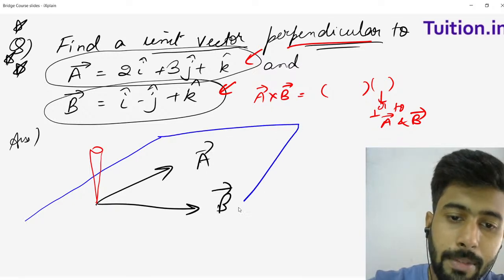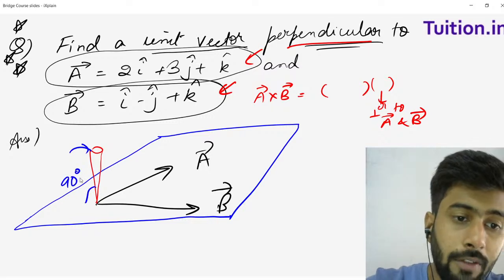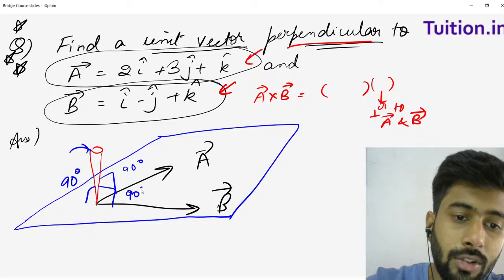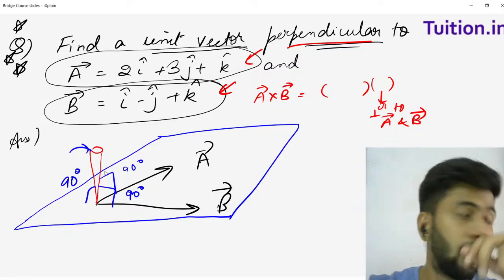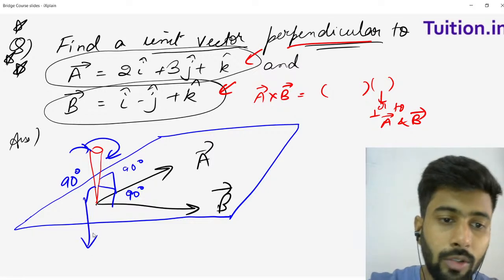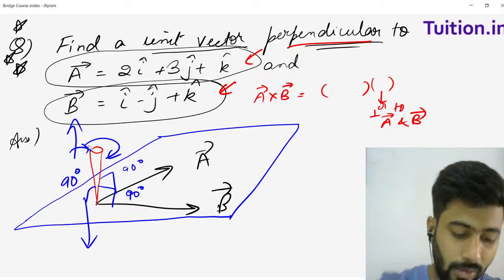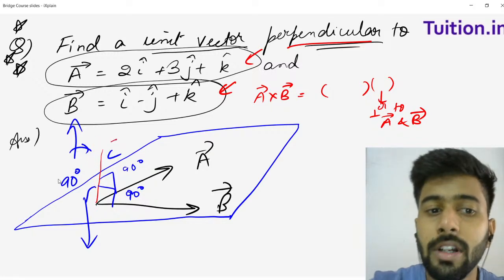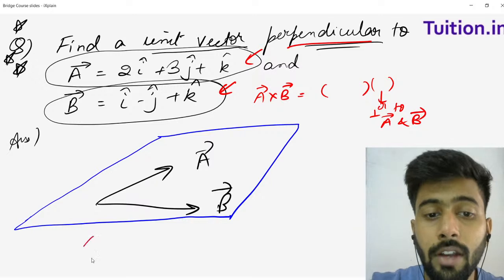If you remember, A and B, they make up a plane. You have to put a screw which is perpendicular to this plane, which means this screw is perpendicular to both A and B. So my cross product vector will be along the movement of the screw. Remember, if I rotate from A to B, it will go down through the smaller angle. If you rotate from B to A, it will go up. So your cross product vector will either be up or down, right? Cross product vector will either be up or down. So okay, using cross product, I can get a vector which is perpendicular to both A and B.